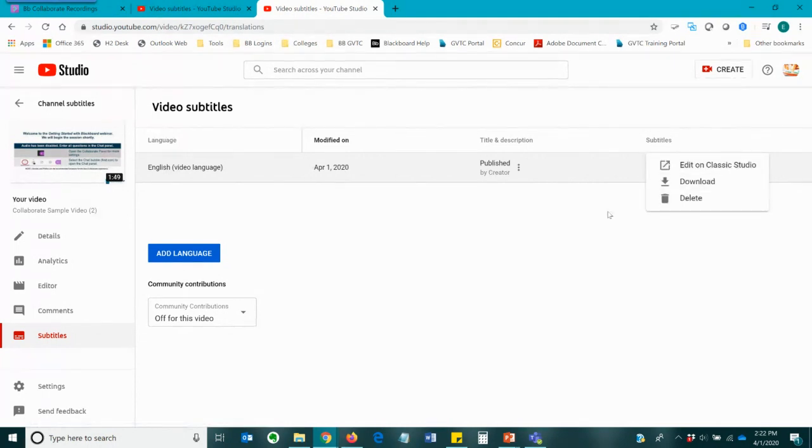Now the next few steps that I'm about to do are only because this video has auto subtitles. So you won't have to do this if your video does not have auto subtitles, but I have to go through these steps just to get to the point to show you the options that you have if you don't have the auto subtitles. So I'm going to go back to edit and create in Classic Studio.